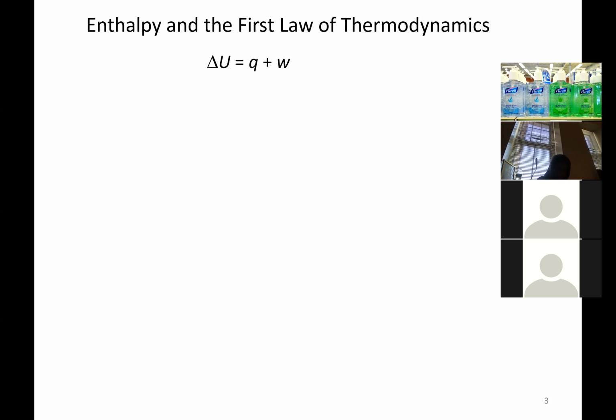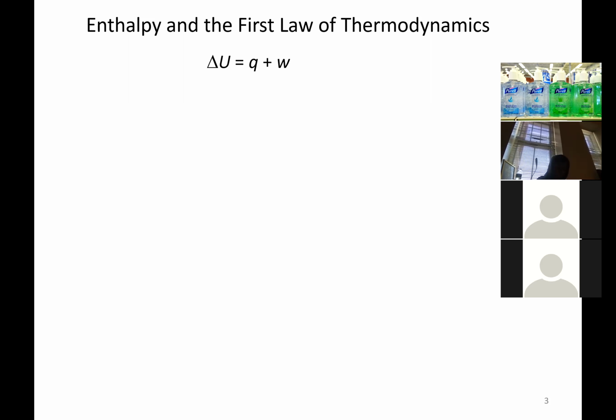So Q is the symbol for heat. You need to know that because we're going to play with that a lot. W is the symbol for work. Work actually stands for PV work, which I talked about before, right? So the definition of work as an equation is work is equal to the negative of pressure times volume. So when I'm talking about work in chemistry in this chapter, I'm referring to pressure-volume work, okay?